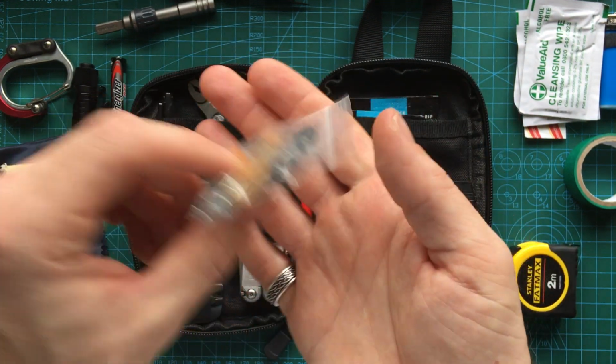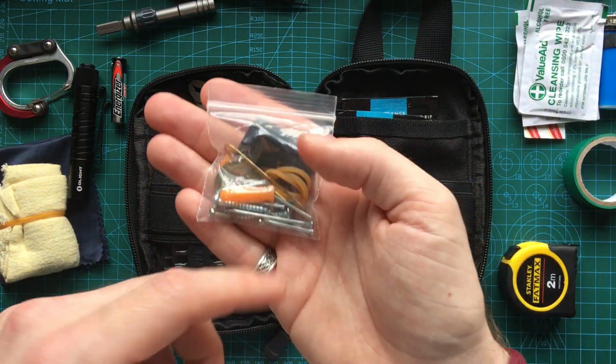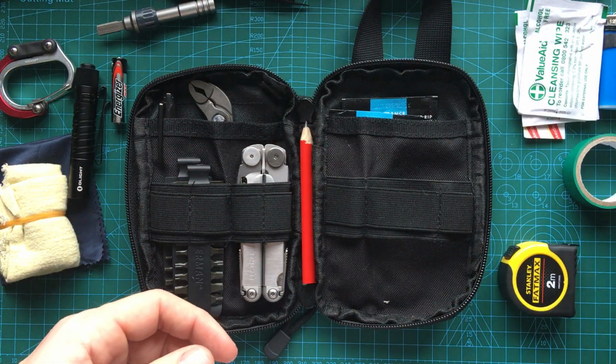It's not perfect, not ideal, but again, if I'm in my house, generally I've always got stuff at hand. But if I just need something quick, then that can be handy to have.